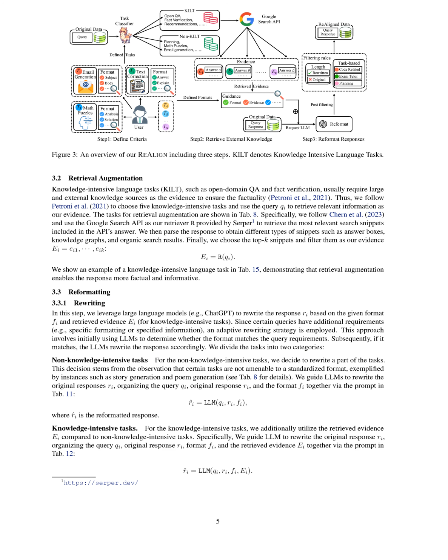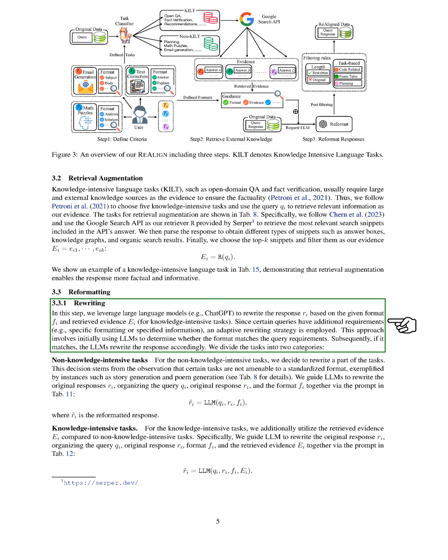Section Summary. In this section, we focus on instruction selection, where we aim to choose high-quality samples from a large dataset by evaluating their quality using natural language indicators and a new metric called instruction following difficulty, IFD. We also introduce instruction tuning to enhance models' instruction following abilities and align them with human values, and REALIGN, a method that improves response quality through criteria definition, retrieval augmentation, and reformatting based on task-specific formats.